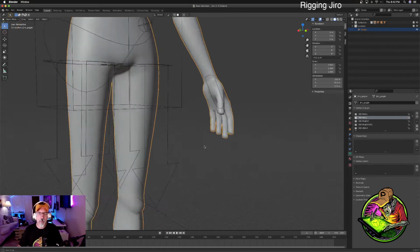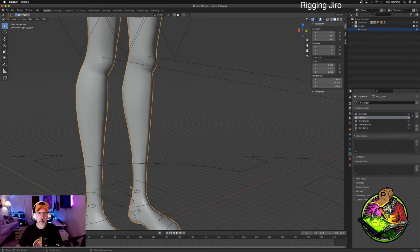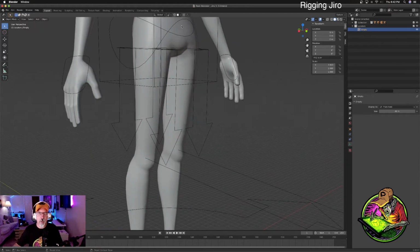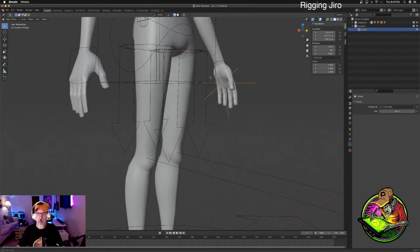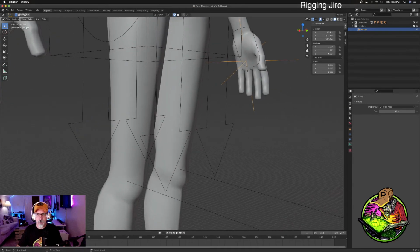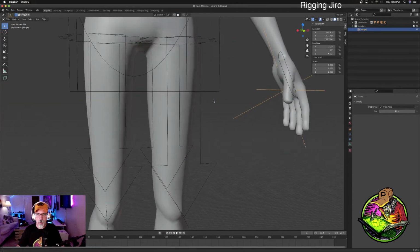So I want this locator to be on the hand. So what I'm going to do is I'm going to select the locator. I'm going to come up to where it has the little magnet. You can hit Shift Tab, turn that on. In the box right next to it, I'm going to select face and I'm going to grab it. And do that one more time because I want to make sure that we have it to where it aligns with the hand. So now that it's right in there, I'm going to Shift Tab out of the snapping mode.